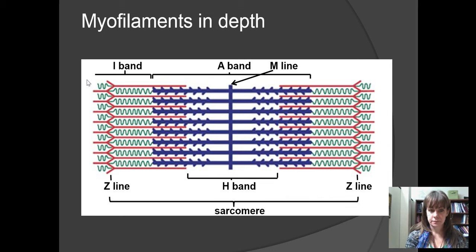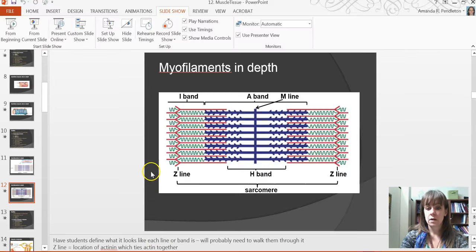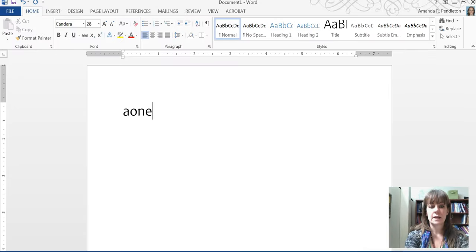The sarcomere, as we said, extends from Z line all the way to the other Z line. And I'm actually going to give you one more region right here where you find both actin and myosin, so we can see it in this entire area here. That's called the zone of overlap. So if I was going to write that out, the zone of overlap.